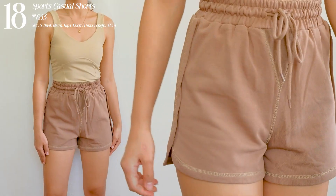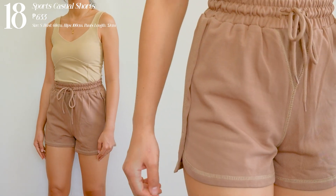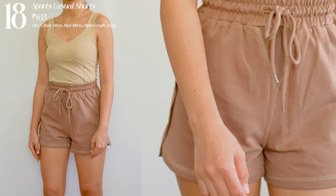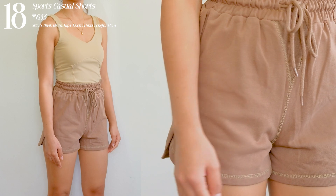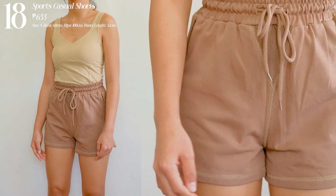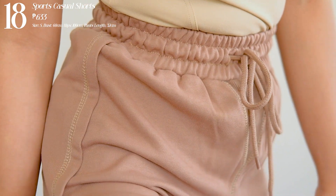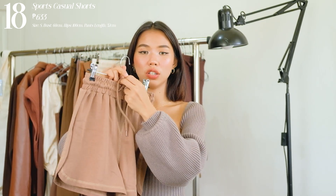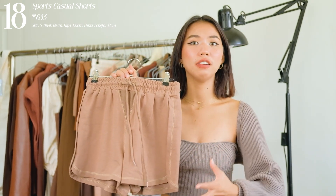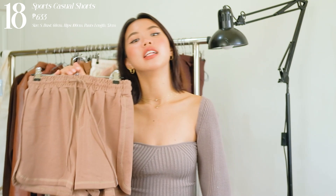Next I have shorts. This one is super cute because of its design — it's not your usual shorts. You could wear it casually with your sneakers. The quality is super good — thick fabric. It has a distinctive fabric detail with a triangle feel at the front, and you can tighten it with a drawstring. What I love about this is that the length is not too mini-mini — not so short that it shows too much.